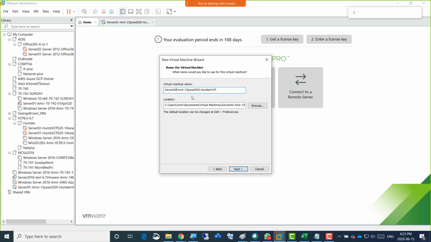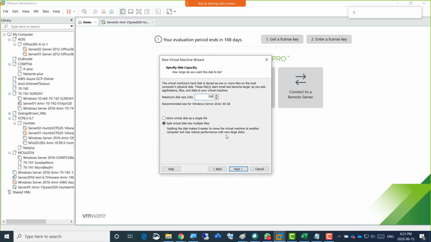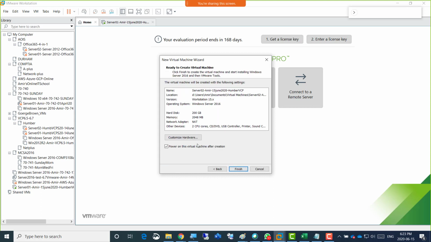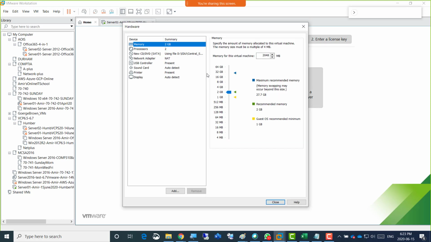Don't worry. I'm just going to change it to the D drive as well. I have another drive in my laptop, and 200 GB here as well. So guys, were you able to change your disk from 60 GB or 100 GB to 200 GB while the operating system is installed, and put it as a single file? If you didn't do it, don't worry, it's okay. So I'm just going for okay.